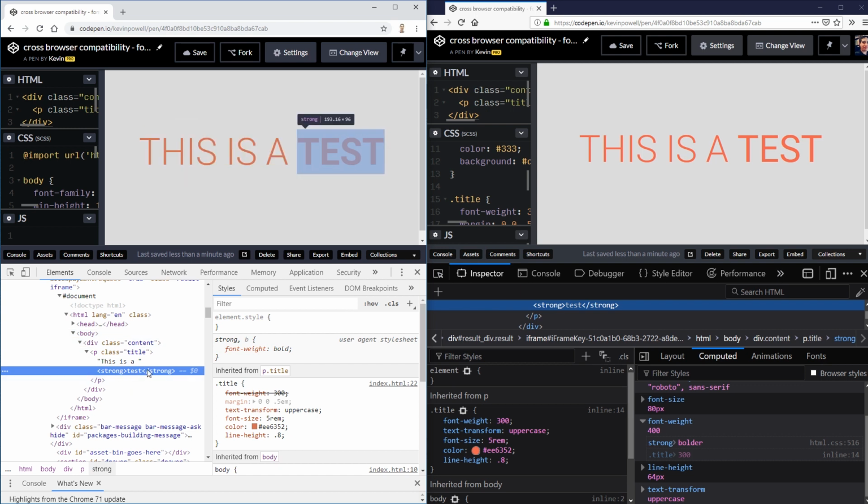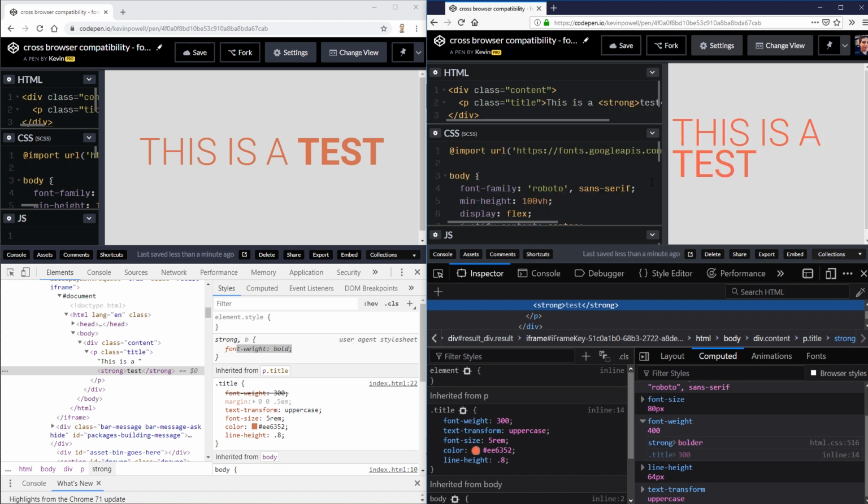And we can see here in the strong, the font weight was 300, but I have the bold. So the user agent style sheet is defaulting that to bold, whereas over here in Firefox, it's actually defaulting to bolder. And the reason the bolder is less bold is I'm bringing in all the different font weights here. So it's going from 300, it's jumping up only to 400 instead of this one, which looks like it's getting all the way up to the 700, which I'm pretty sure is the default bold. So one of them is going only to 400, the other one's getting all the way up to 700. So there's a big difference between the two of them.